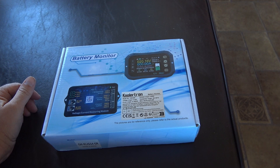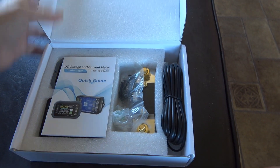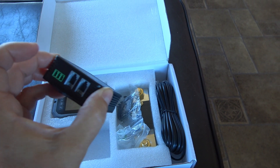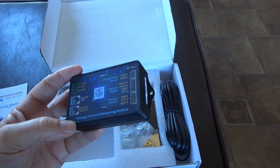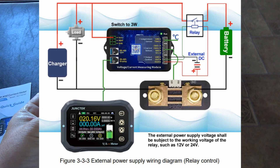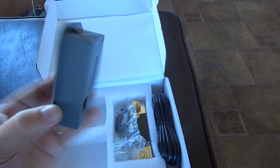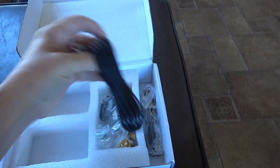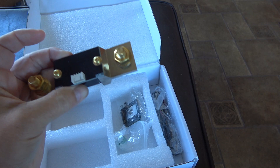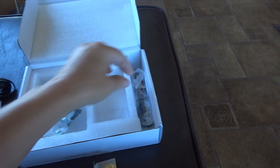So we'll give you a look at this and then show you where I'm going to install it. I'm kind of creating a little test bed in my front storage compartment for testing batteries. Here's the kit and owner's manual. This is the main little box that you hook everything up to. You can hook either self-power from the battery you're testing or you can have external power. It's also able to run a relay output to control low or high voltage disconnect if you like. Then there's a little display that you mount wherever you like, some telephone wire for extending it, and here we have the shunt — this model is a 400-amp shunt, which measures the current going in and out of the battery — along with some little mounting pads and the wiring.